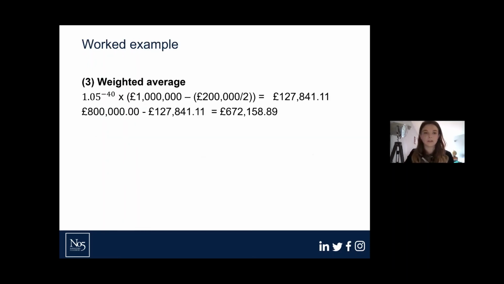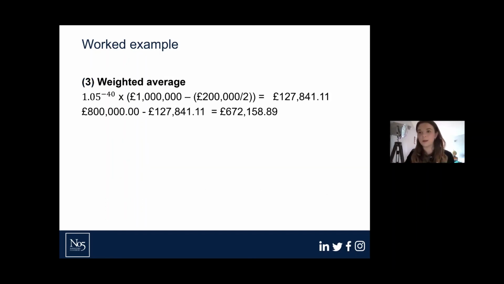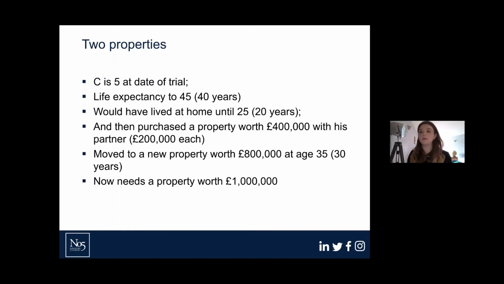And if we go back to number 2 here, do 2 calculations for reversionary interest. One way to do it would be to do those 2 calculations, taking into account the different properties, and then find an average between those 2 figures. So between the 376 here and the 301. Again, it has to be some form of weighted average, I think, to take it into account. And it goes without saying that if he's only going to buy a house at age 44 that's worth £800,000 with a life expectancy of 45, that becomes a rather futile calculation, and it may be that you just take a pragmatic approach. I premise all of this by saying there's no right answer at the moment.